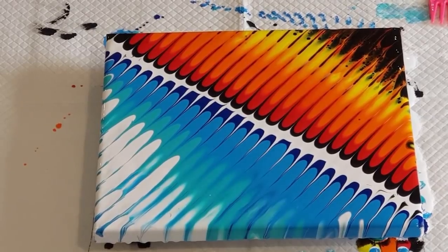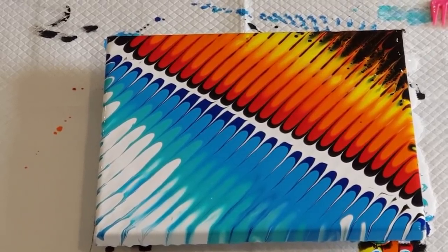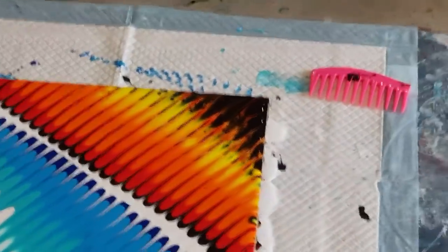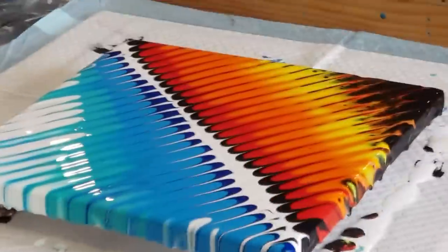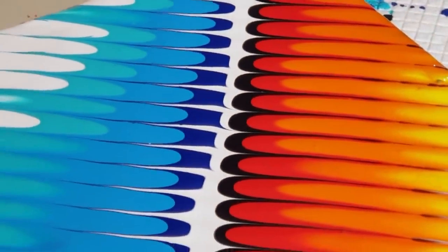I'm going to do this on a big canvas. What do you think? Now I'm going to try it with the comb first and see how I go with the comb. Although, because the comb has only got these little, well, there they are. It's a bit blurry, but see, they've only got little points. So my rounds, my little fingerlings, are only going to be small.